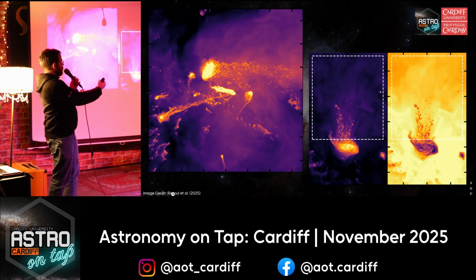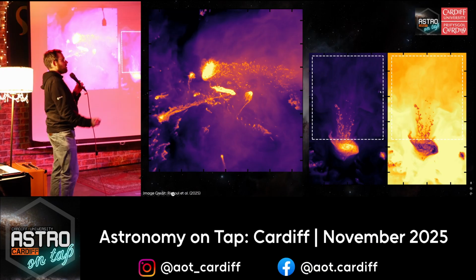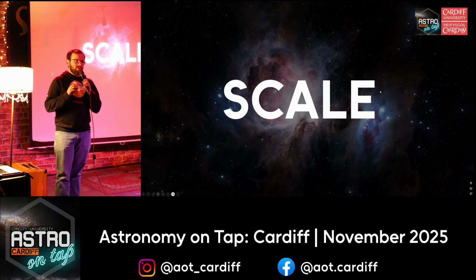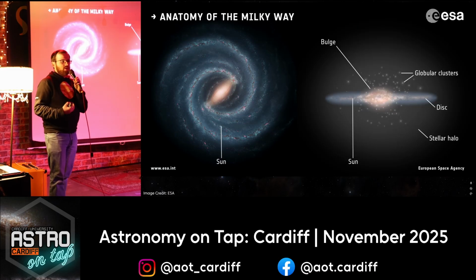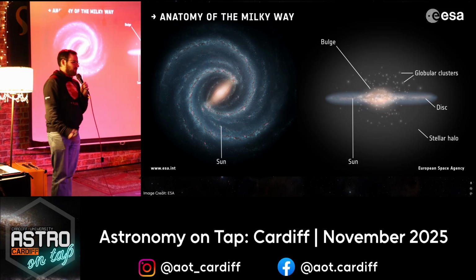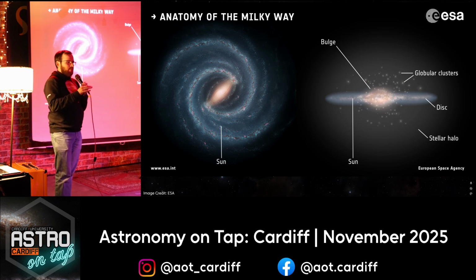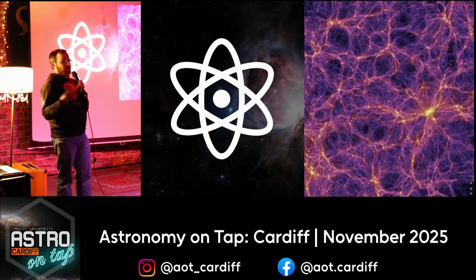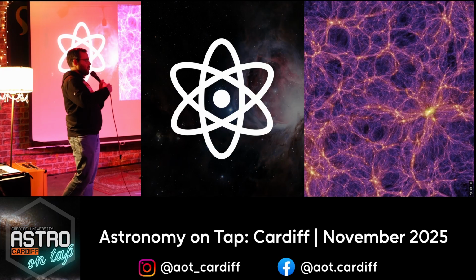And these simulations are great. They look really good. These are plots from my first paper. But they have one huge limitation, and that limitation is scale. Scale is a very large problem in studying galaxies, because a galaxy is not just one object. It's an island in the universe of stars, gas, dust, black holes, dark matter. Galaxies are affected by every scale imaginable, from the atomic scale all the way up to the large scale structure of the cosmic web.